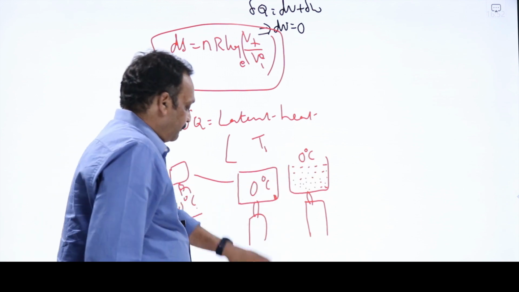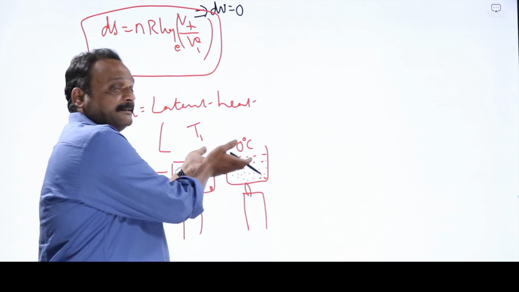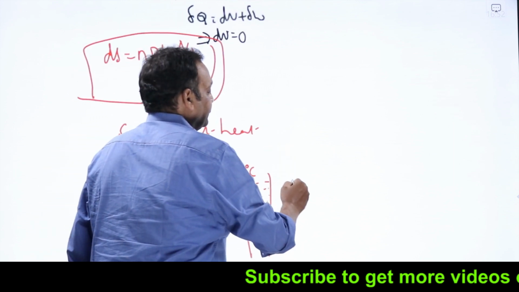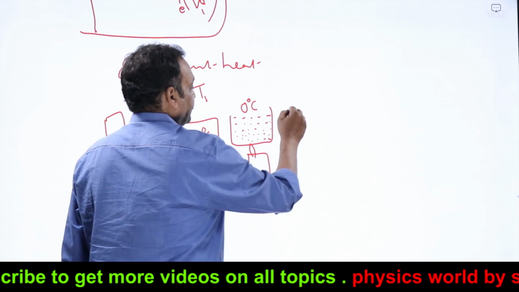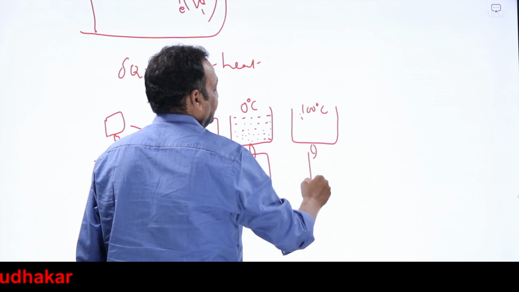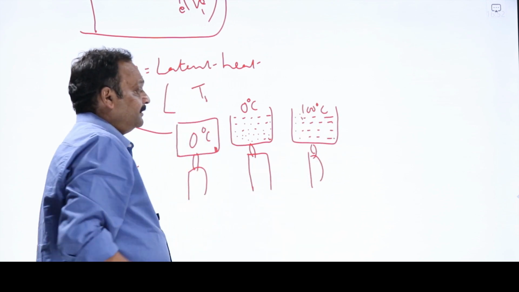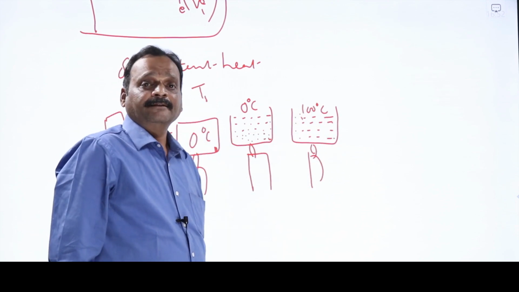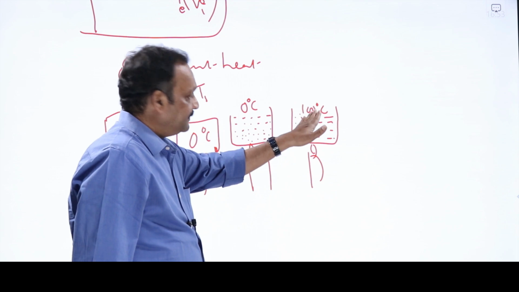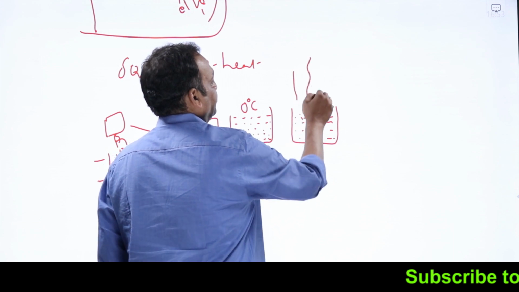to liquid phase. Now, if you start heating the water continuously again from 0 degrees Celsius, the temperature of water keeps on increasing. It becomes 25 degrees, 50, 75, 99, up to 100 degrees Celsius. Water now will be at 100 degrees Celsius. You continue heating it, but when it reaches 100 degrees Celsius, its temperature will not increase. All the heat you are giving will be used up in converting water into water vapor or steam.